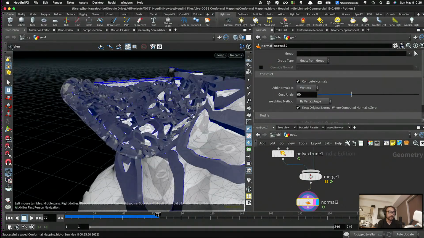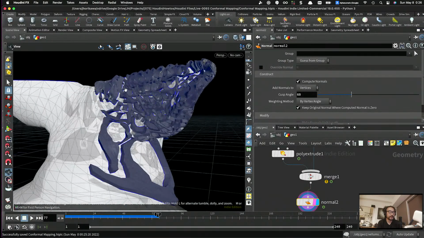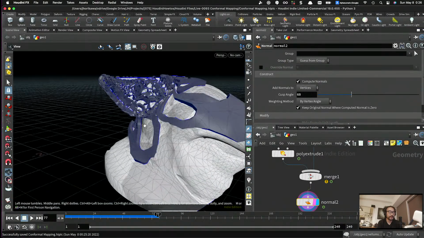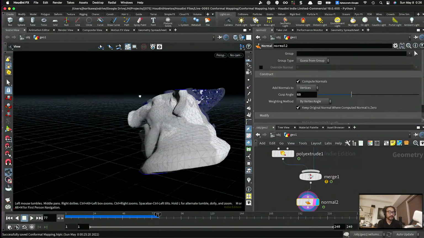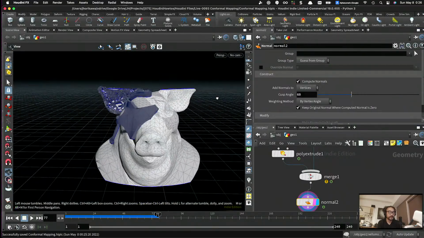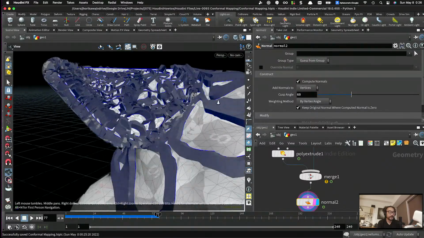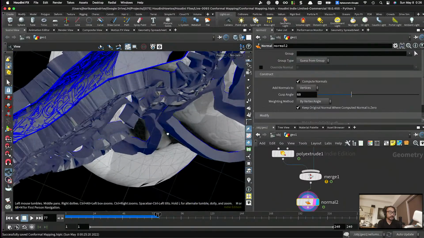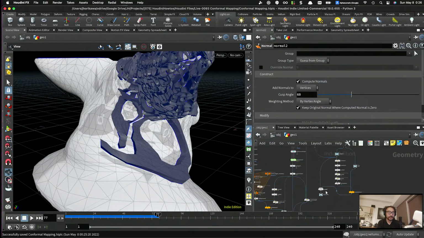So the ear part is really dense, and all the rest is kind of sparse. It's more like a character from Marvel. Alright. So this is an interesting testing.